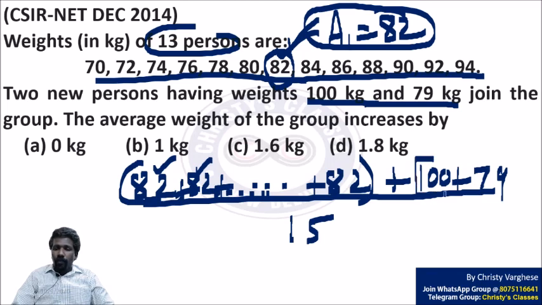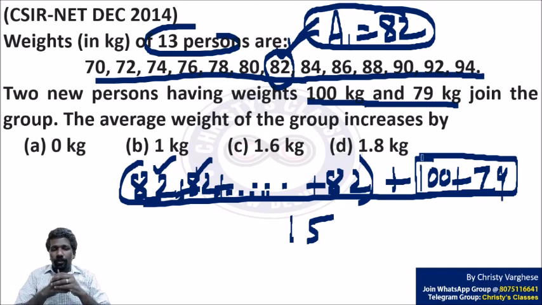Now these two values, if they were 82, the average will not change. For example, if Virat Kohli is scoring 82 runs in 13 innings, continuously 82 runs, and in the 14th and 15th innings also 82 is the runs he scored, then his average will be 82 itself even after 15 matches. Or think about money. 13 students have 82 rupees each. If 2 new students come and say that they have 82 rupees each, then the average of all the 15 people also will be 82 itself.